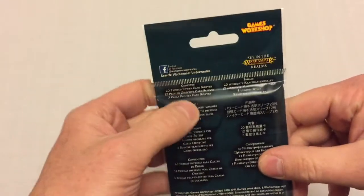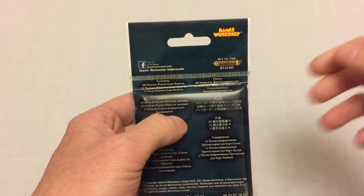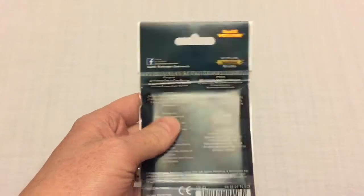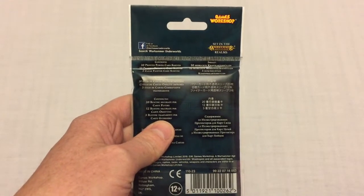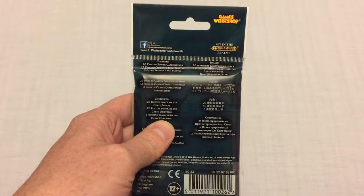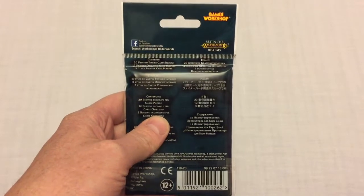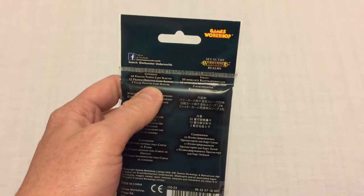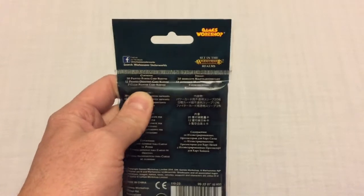The reason you get 20 power card sleeves is because, although you can have more than 20 power cards in your deck, 20 is the recommended number. It's a really good idea to keep your deck as streamlined as possible because Shadespire moves at a fast clip — there are only three turns and you really want the cards you need when the opportunity arises. If you've got a wedge of 40 cards you may never even draw the ones you need, so I always build to 20.